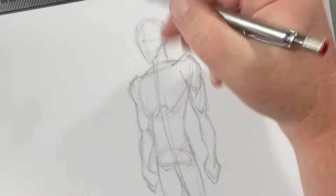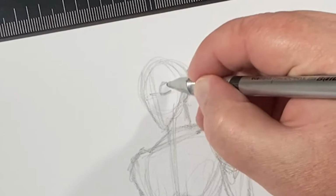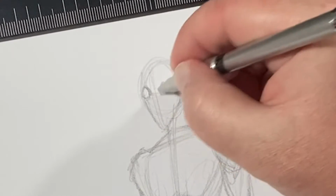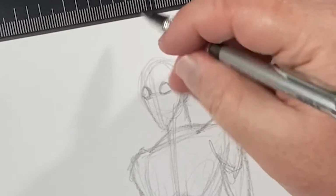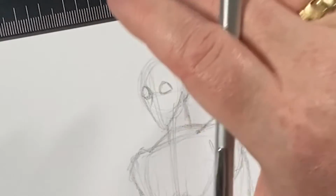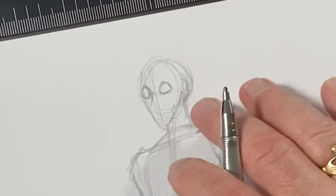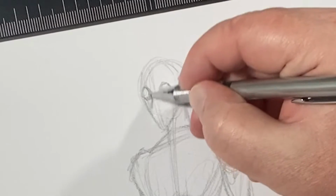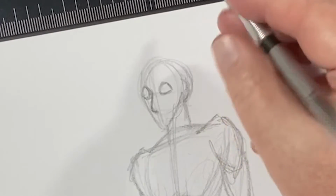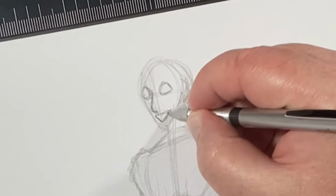So let's start with his head. Why not? So Aladdin, now when the animators are assigned their characters, they are given an idea of what the design aesthetic is going to look like. And then they are to take what they've been given and try to come up with a character that they can animate well for 24 frames a second. So for every second that Aladdin is moving, there are 24 different drawings that you're looking at there, and they're just flashing through, right? So let's see, we've got his nose in here like that, and his mouth is very angular, and it's going to be shaped like this.